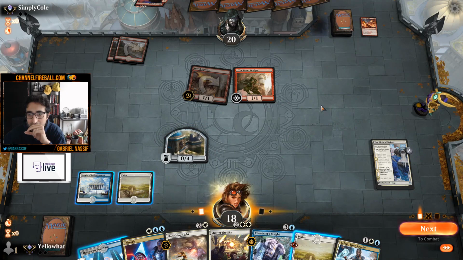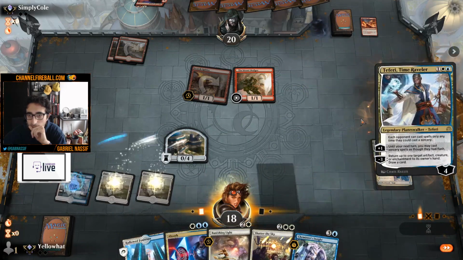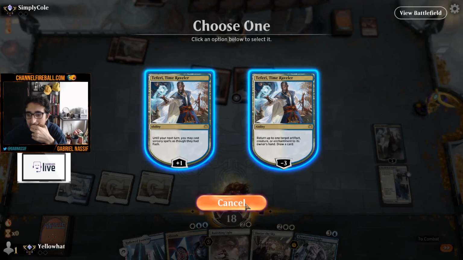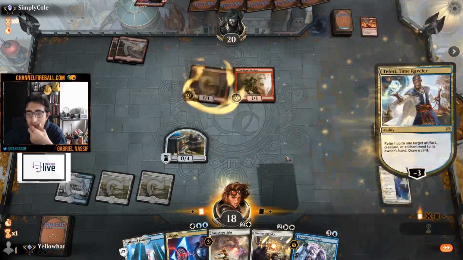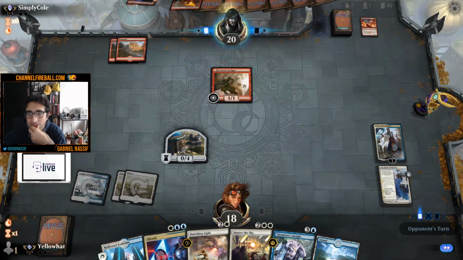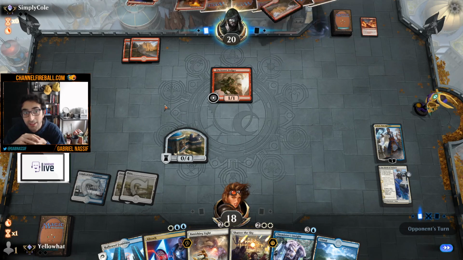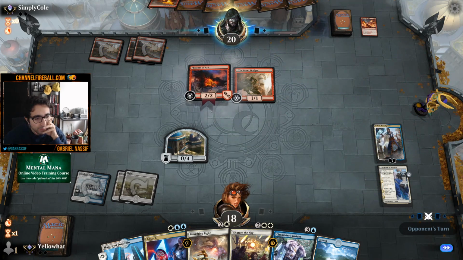Alright, so we have the Phoenix coming. Buys me a bit of time. It's kind of just about buying time and getting to Dream Trawler. Even though in game one, I guess I had Dream Trawler and I still lost, but I think that game one was the one where I made a bunch of stupid plays.